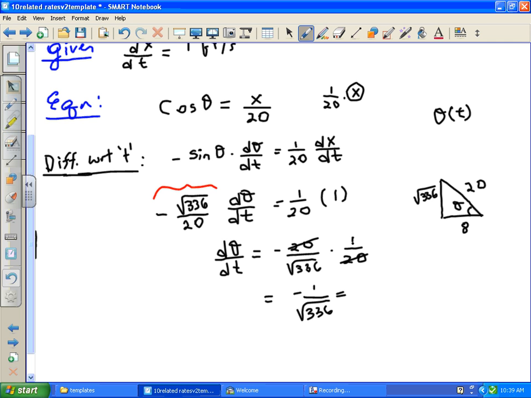Time was in seconds here. And anytime you're using calculus to get an angle, you have made certain assumptions, like the derivative of sine is cosine only when theta is in radians. If it's not in radians, there's an extra factor there of pi or 180 or something like that. So anytime you use calculus to get an angle, your answer will automatically appear in radians per second. So is it decimal? Did you get 0.0 something? 0.055. And the units would be units for theta over units for time, which is radians per second.